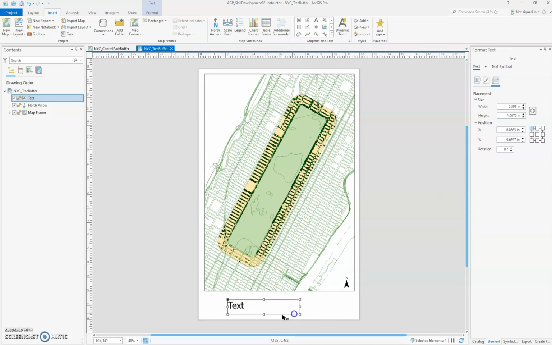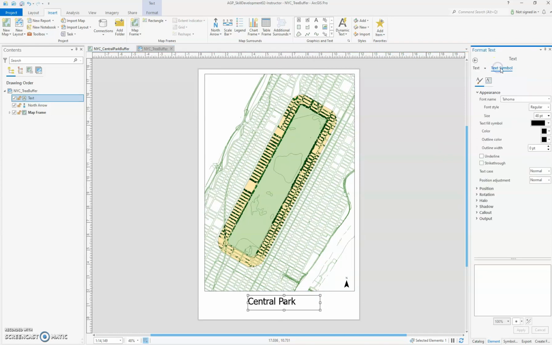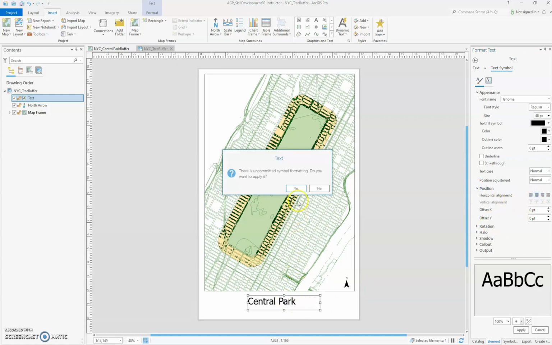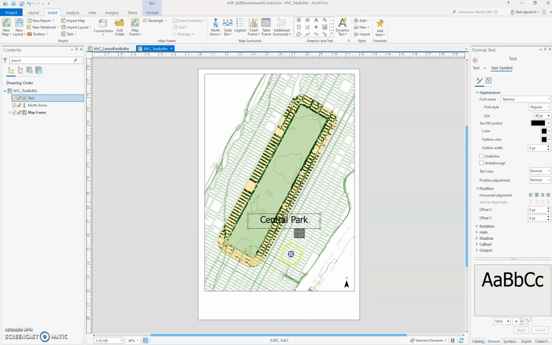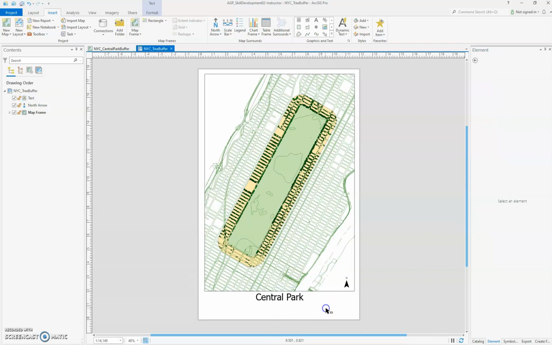And I can go ahead and bring this down here and type in Central Park. And if I want to go ahead and center that, I can. I think I have to select the text first. Anyway, you can start to see why often I just do this in other software. If you play around with the options, here you have access to both paragraph options, and here underneath position, I can go ahead and click on the button. Again, it's going to drop it elsewhere. Those are just some of the aspects of it.